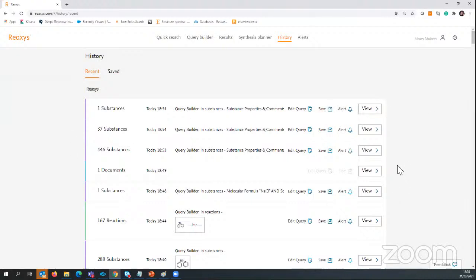Even if you are not going to Reaxys, you just create this filter, and Reaxys will be working after you and send you results.